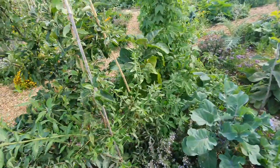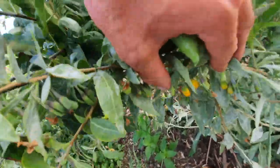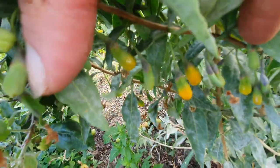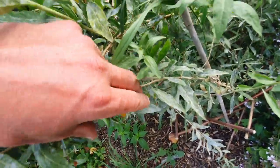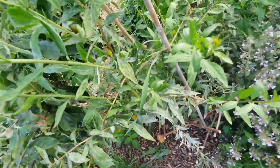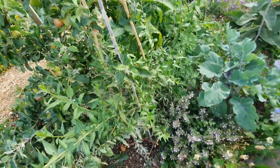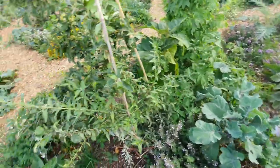Then we've got the amber goji — you can see we've got some in mist undertone amber. Now I need to spray a little bit of neem oil on here because there's a little bit of powdery mildew starting. Neem oil is the best thing for that, and that's all organic, all natural — it actually comes from the neem plant or neem tree.